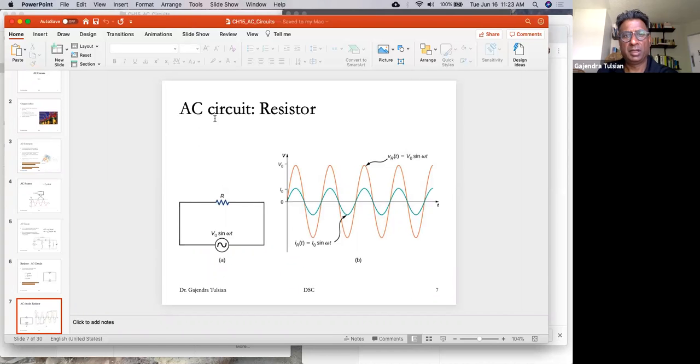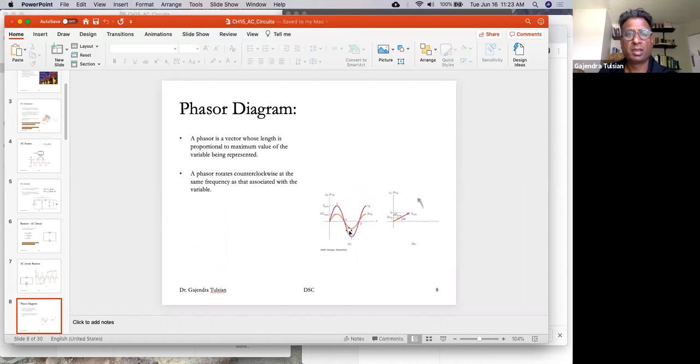So here is an AC source connected across the resistor. This curve is the voltage, and this curve is the current, and you see the current keeps in lockstep with the voltage. You saw that phasor diagrams can be useful. There are the phasors, the brown phasor is for the voltage, and the purple is for the current, and there's the voltage, and there's the current.